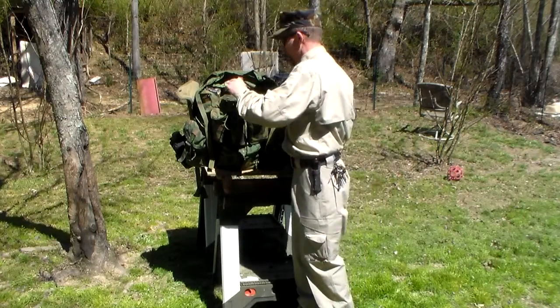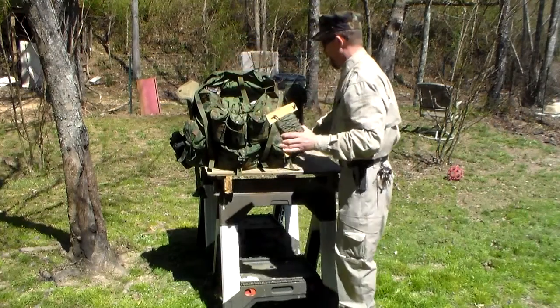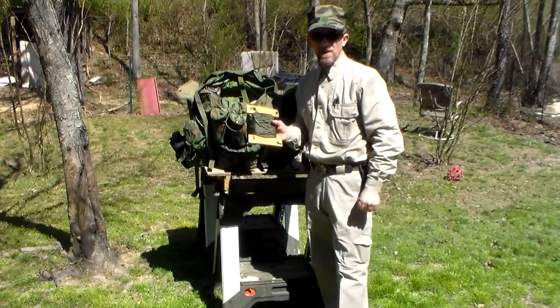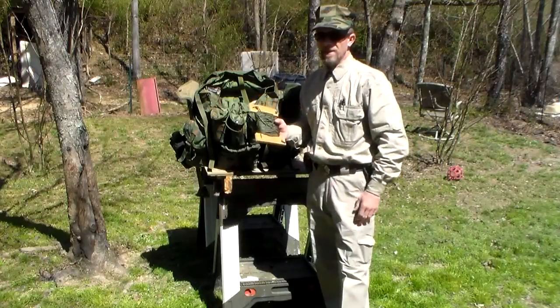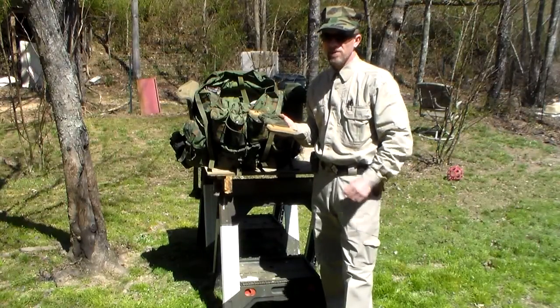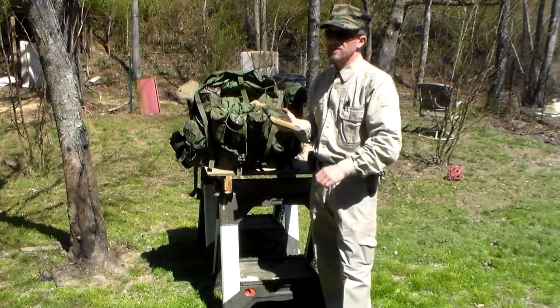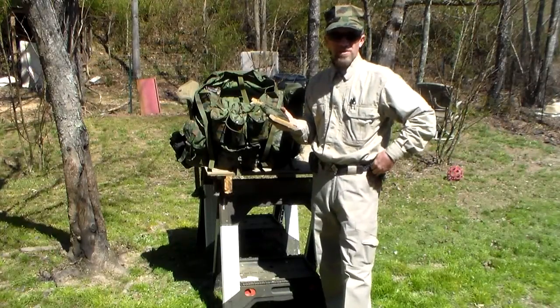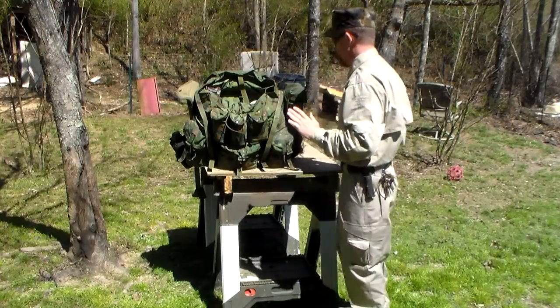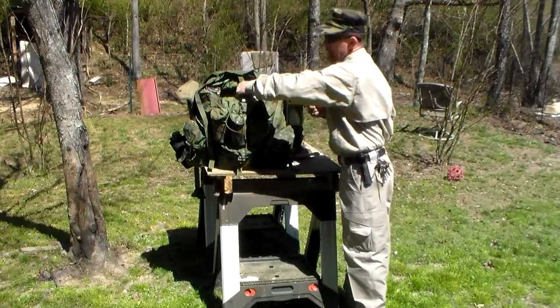Of course, I really didn't take a whole lot out. I took a few items out I don't need anymore because the seasons are changing, and I really don't think we're going to get a snowstorm this year, this late in this season, which we have in the past. We have gotten one in late March that was 18 inches, which was a hell of a note. So all I did is consolidate.